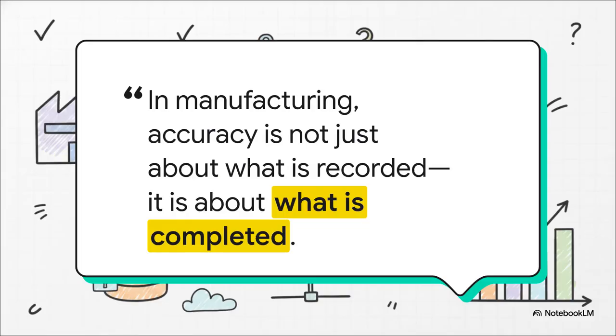I want to leave you with this final thought. In manufacturing, accuracy is not just about what is recorded, it is about what is completed. You've seen exactly how broken links, ghost WIP, and mismatched consumption can silently sabotage your ledger. So I have to ask, if you were to run these 6 forensic audit controls on your Business Central environment today, would your production loop truly be closed, or are you making financial decisions based on an illusion? Take that auditor's clipboard, apply it to your own system, and find out.